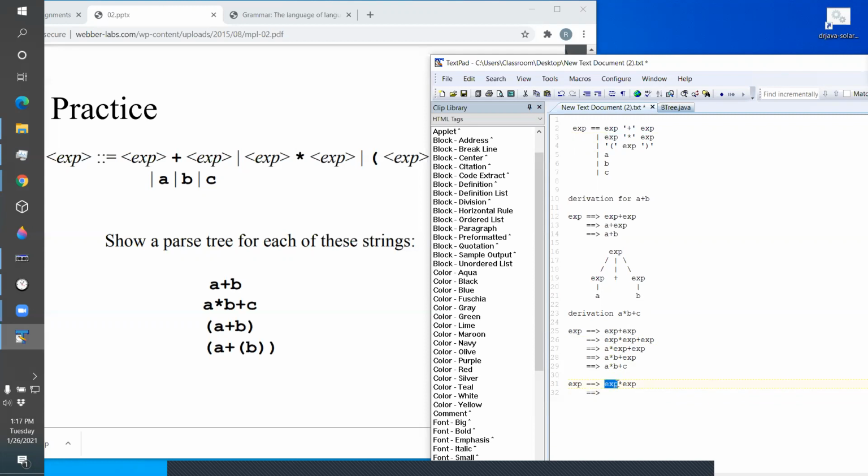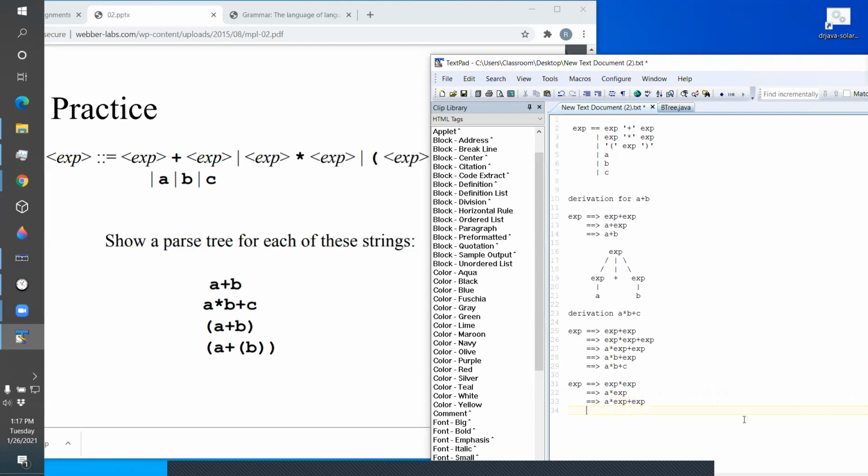Can we make this one work? What should this expand to now? A. Expands to A times exp. Okay. Now, what should this exp expand to now? exp plus exp. Yeah, we should go to this. Now this one expands into the exp plus exp.